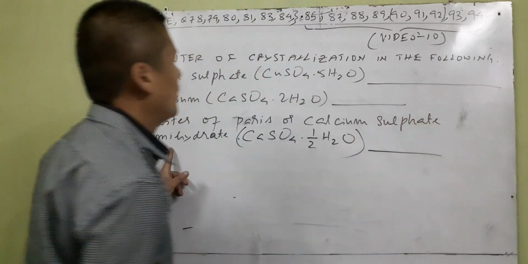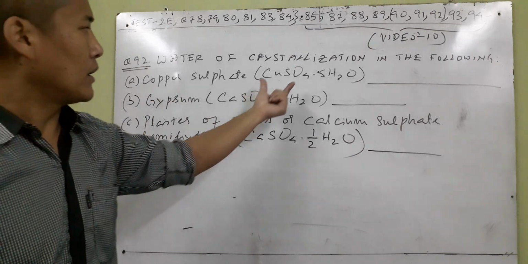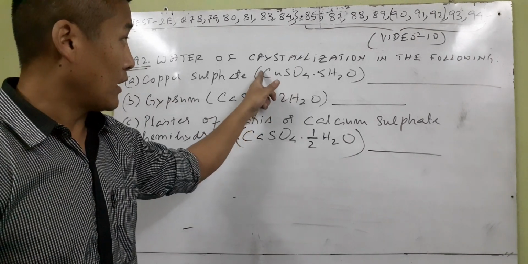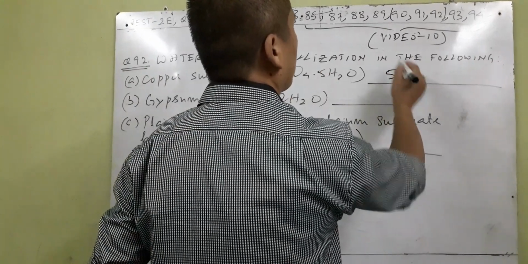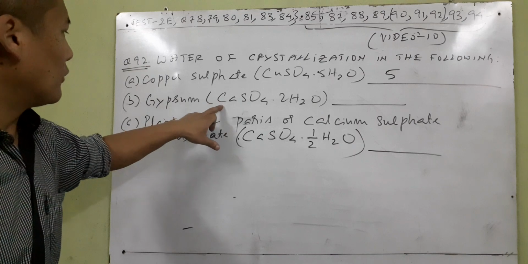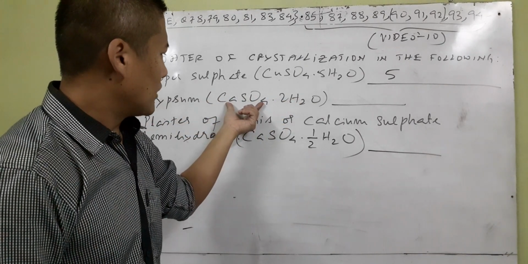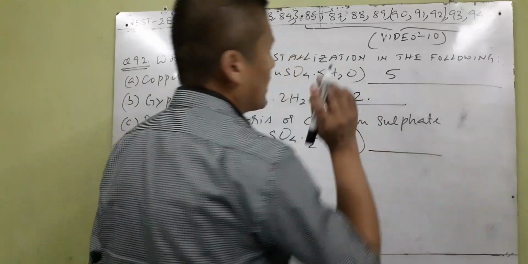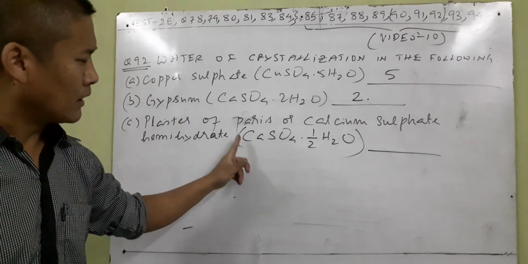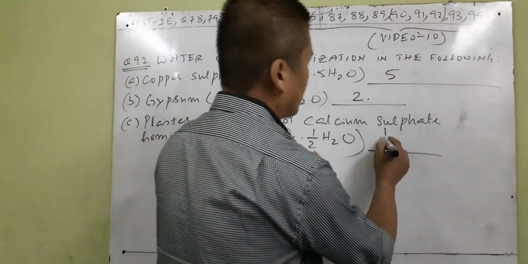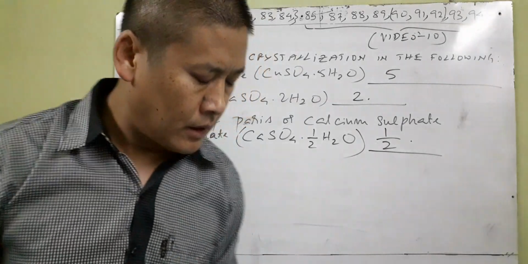Now in one formula unit, how much water is there? That is called water of crystallization. So here how many units? 1. See, CuSO4 in the front is 1. One formula unit has 5 water molecules, means it has 5 water of crystallization. Write with your pencil. Here one formula unit, see, in the front again only 1. So one formula unit of CaSO4 contains 2 water, so gypsum has 2 water of crystallization. And calcium sulfate also, one formula unit in the front only 1. Then here half, so the water of crystallization is half. That's how we do. Okay, next 93.